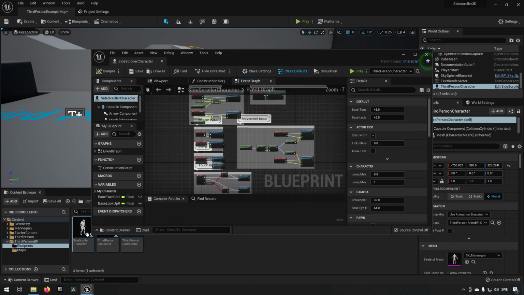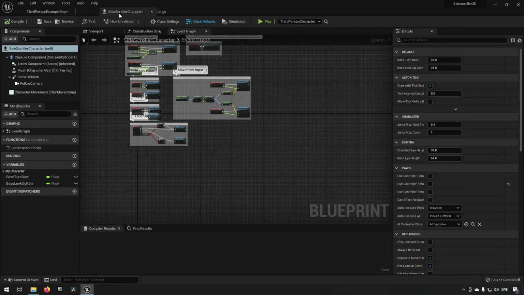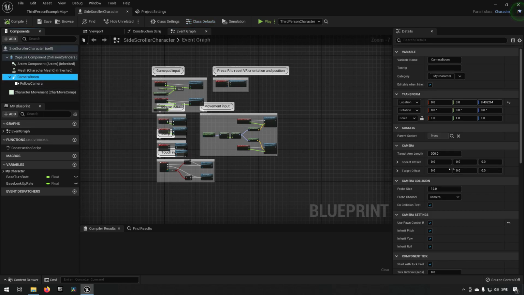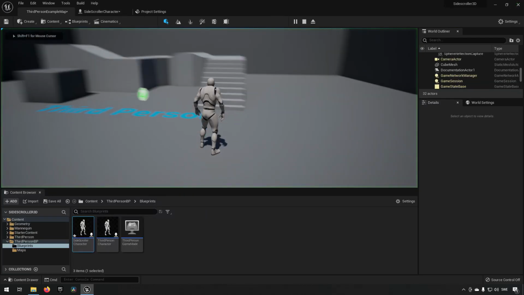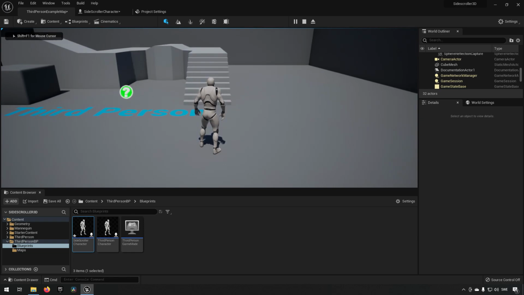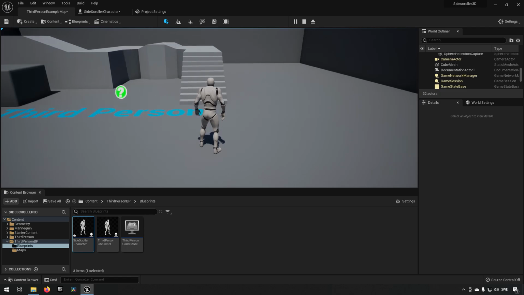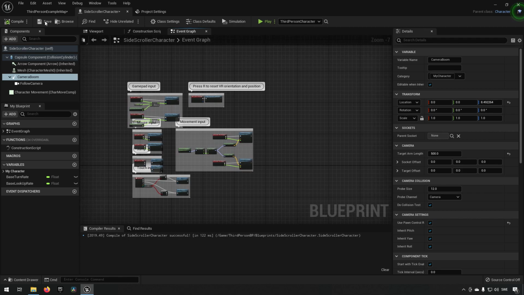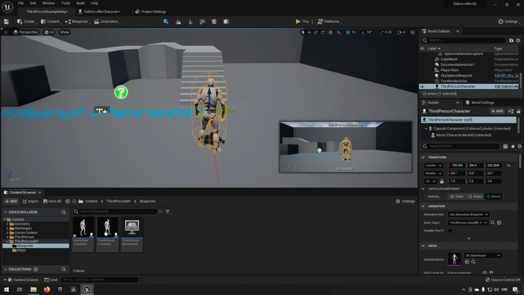So, things to start off with. The first thing that we want to do is find our camera boom, because it's at 300, which is 3 meters of length. We want to go something like 500 or 700 or something further, so we get a little bit further from the character. So you see we have some space, because we're going to want some space to see that the functionality that we're creating is going to work. Now that we've done that, let's go create the actual pathing.